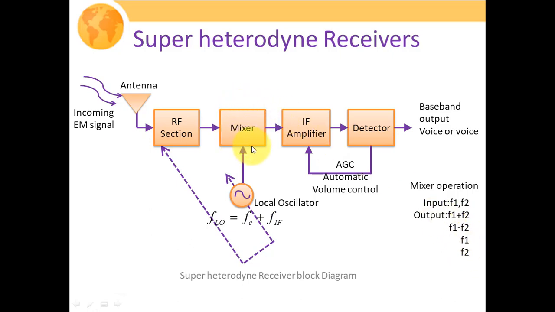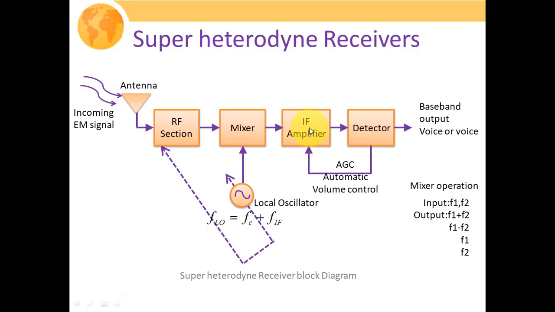Whereas in general we have seen that a product multiplier generates two frequency components, that is F1 plus F2 and F1 minus F2. So the mixer is different in that aspect. It generates all four frequency components, or the combination of all the frequency components. Then the mixer outcome passes through the intermediate frequency amplifier, which is tuned to select only those components which are centered around the intermediate frequency.